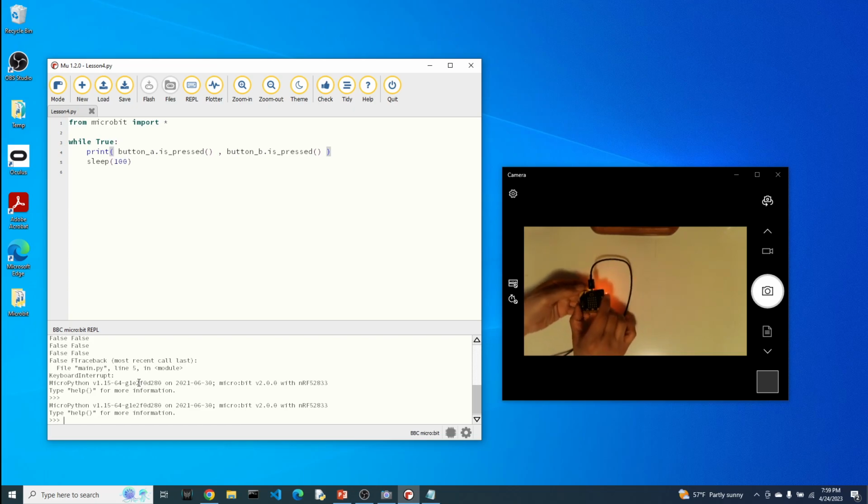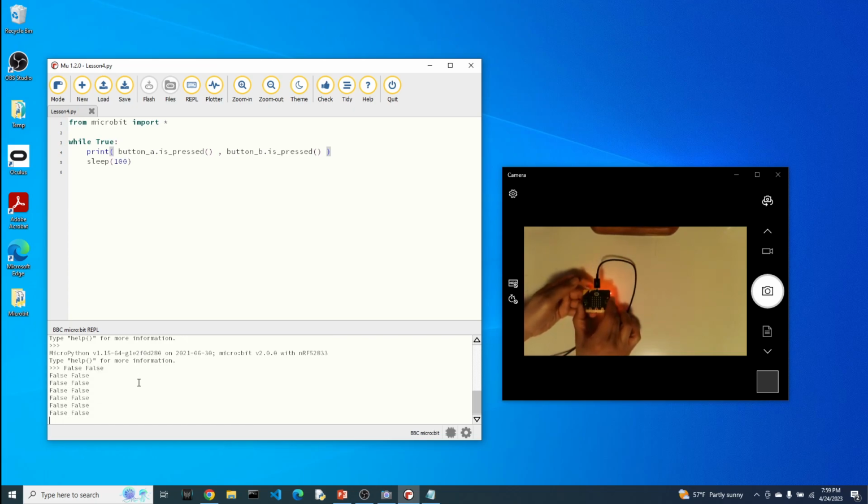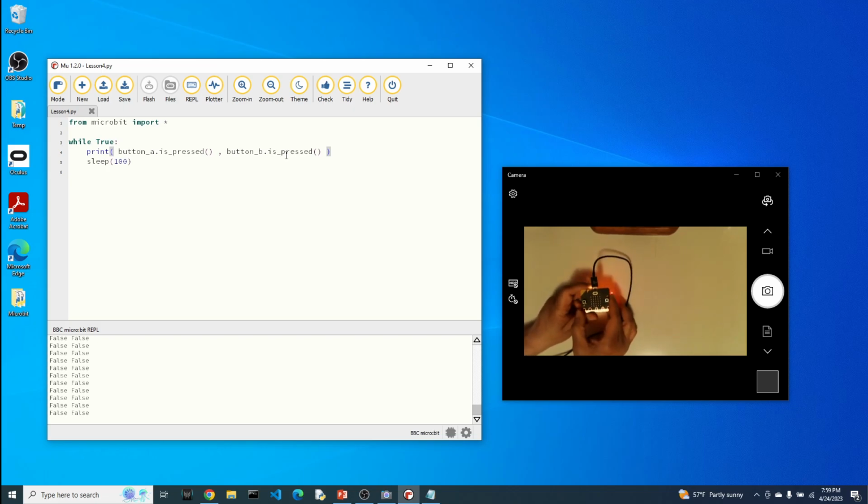So let me go ahead and reset it. And what you see down here are the values false and false. False for if button A is pressed, and false if button B is pressed. Right now I'm not pressing any buttons. So I'm going to press button A, and notice that the first value changed from false to true because I'm pressing the left button. I'm going to let go. They both go back to false.